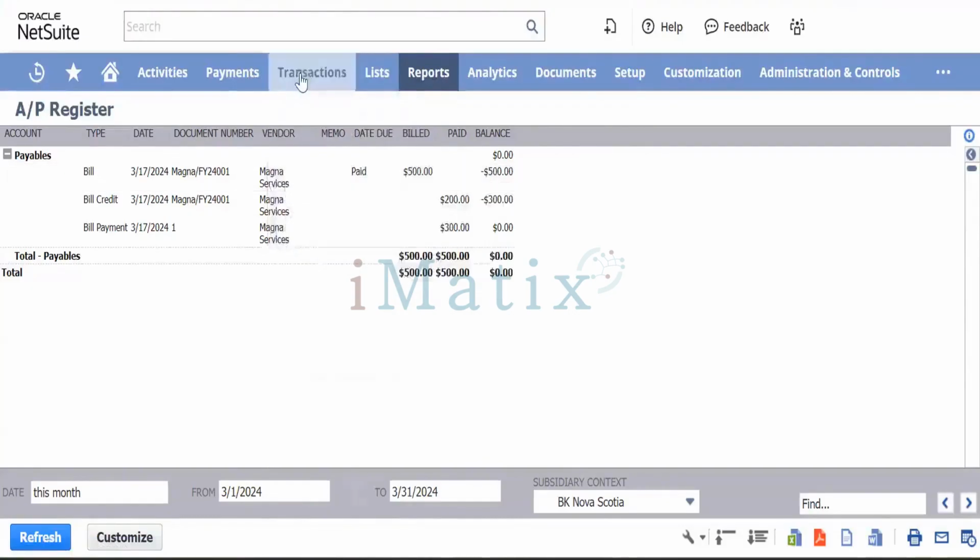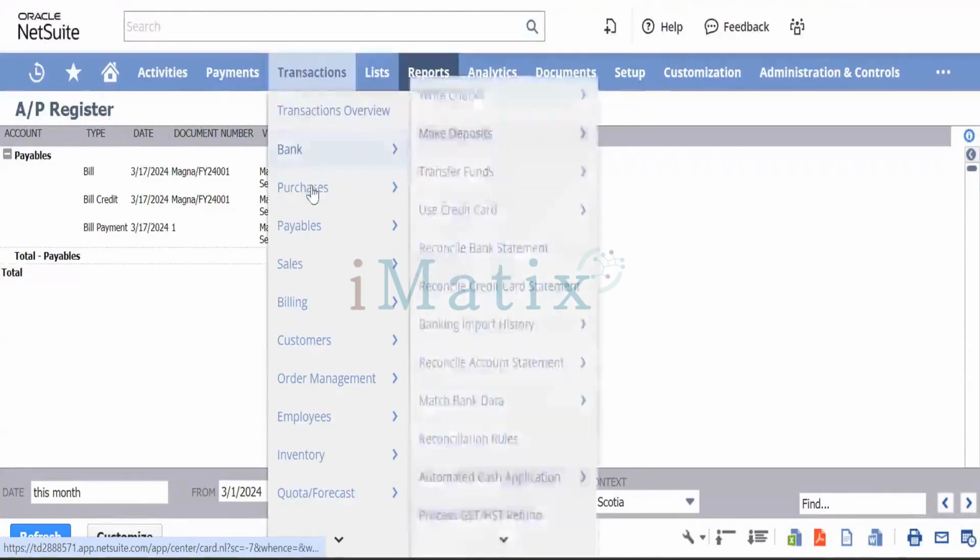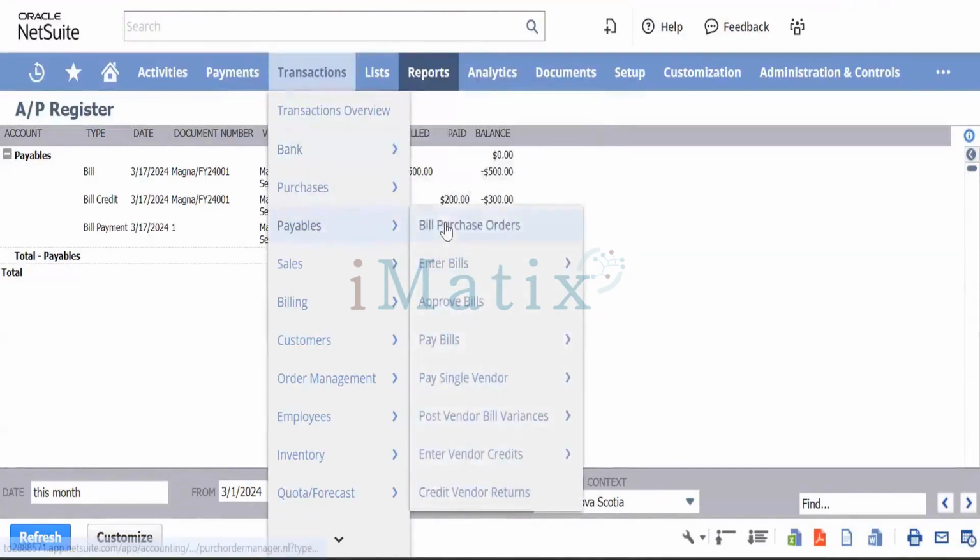There is one more transaction in this cycle, that is vendor prepayment. Sometimes the vendor might ask for an advance payment before providing services or goods. The system allows us to create a vendor prepayment, which we create from the vendor record.